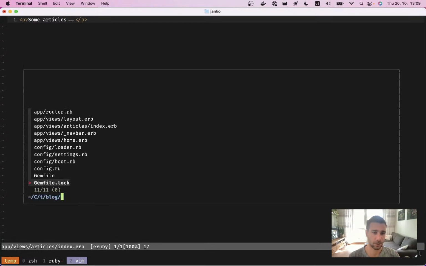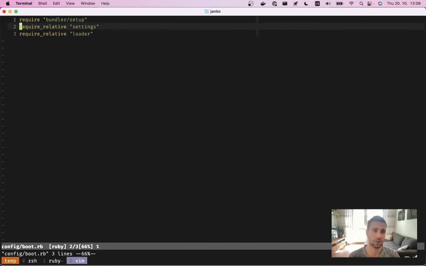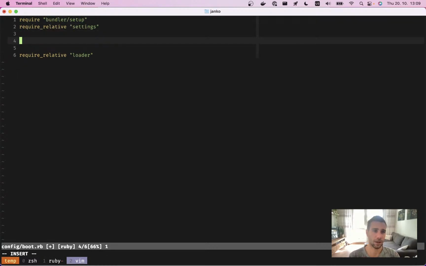So in the config boot, we will load relative to the current directory. We will load initializers and just require them.